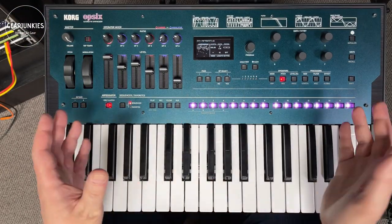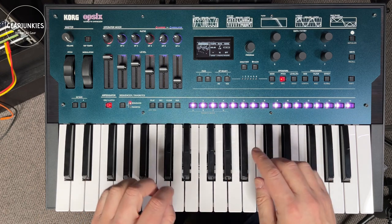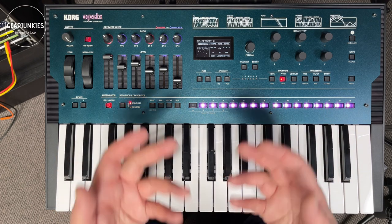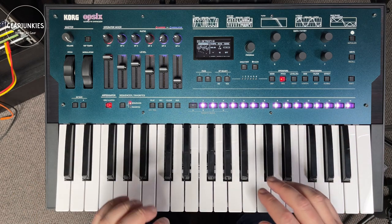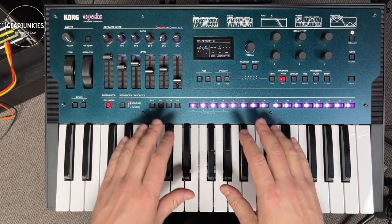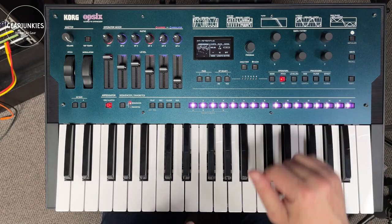The OP6 has many presets, and in the range of 226 to 250, there are basic templates. You can select one of them as a start for making your own sounds. So let's pick one and try to make a sound with it. I have not prepared this, so we have to experience here what it is like to make your own sounds, given all the options that we have here. Let's give it a try.